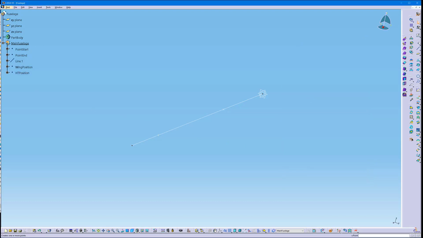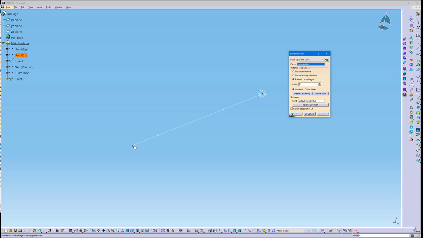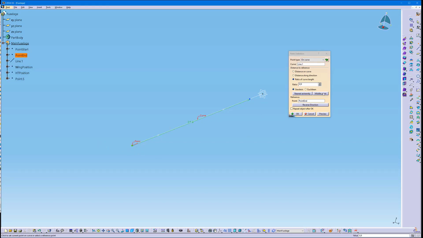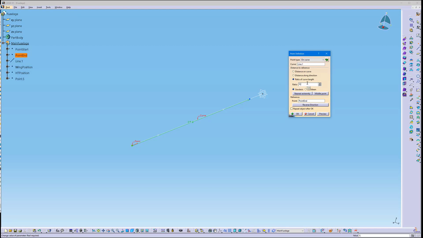And then I will create yet another point, again on the curve, but I will choose the end point, and I will have to reverse and choose maybe 0.2.